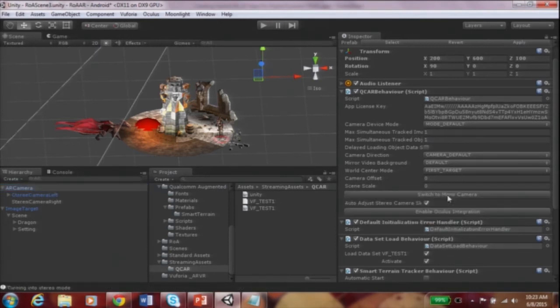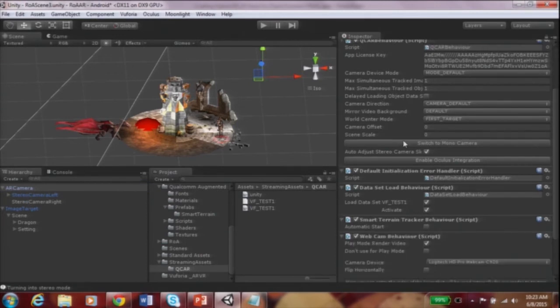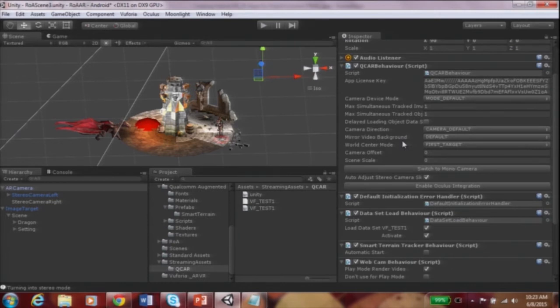So when I do this, you'll notice that I now have a stereo camera left and a stereo camera right. There are a number of configuration options here. One important thing to keep in mind is that, using our digital eyewear APIs, we configure them dynamically at runtime for a device. So we're setting things like pupillary distance, the skew of the camera projection matrix, and the clipping planes properly. You can customize that, but typically we recommend that you use our default settings and let us do that for you. So now this is set up so that it can achieve stereo rendering.